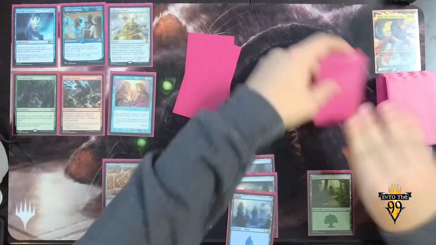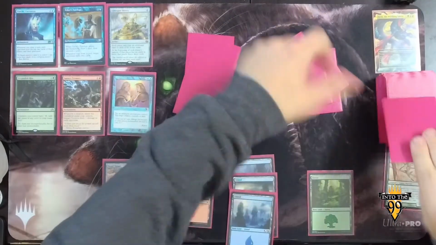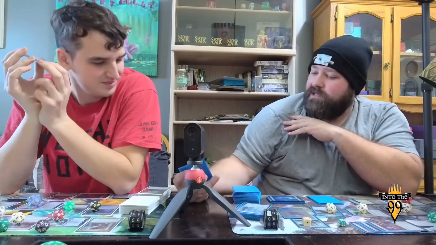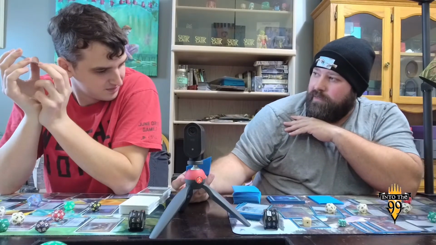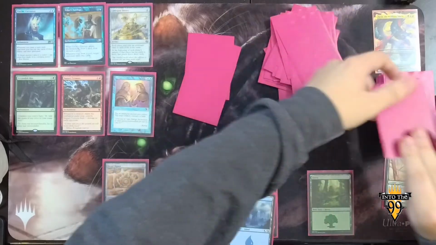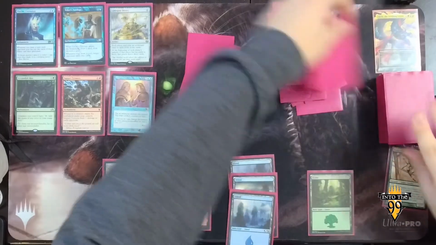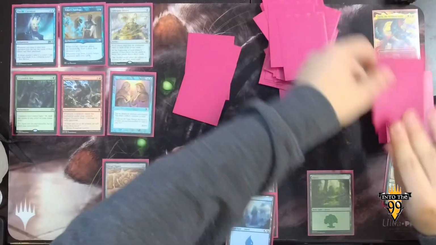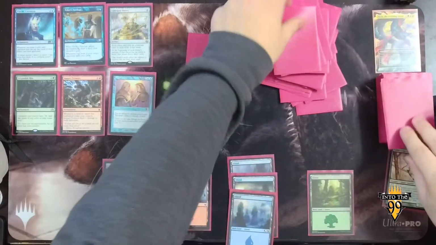Upkeep. Draw. That player draws an additional card. So it's not a separate draw thing. When you draw, you draw an additional. So it's a replacement effect. It's not. Yeah, okay. Oh man, that's interesting. I really thought it would be a separate trigger. That makes sense, I guess, in the context of what the draw phase is.